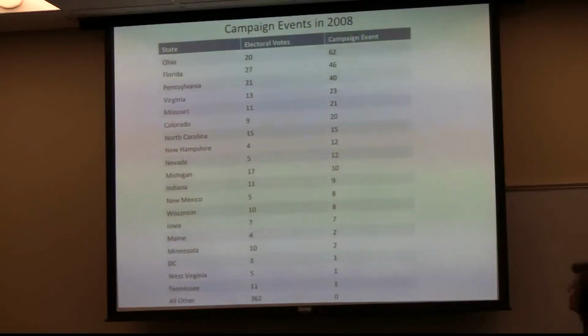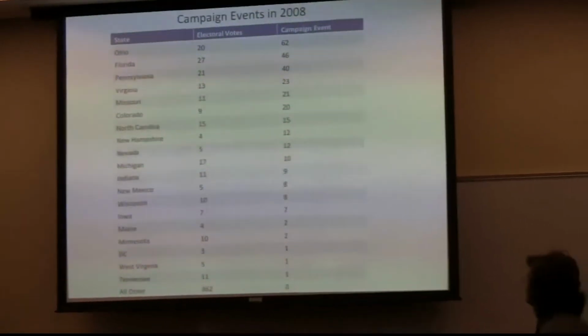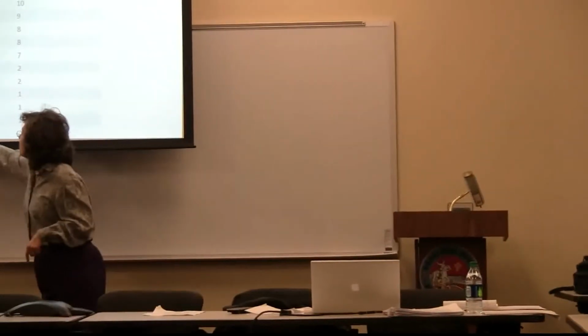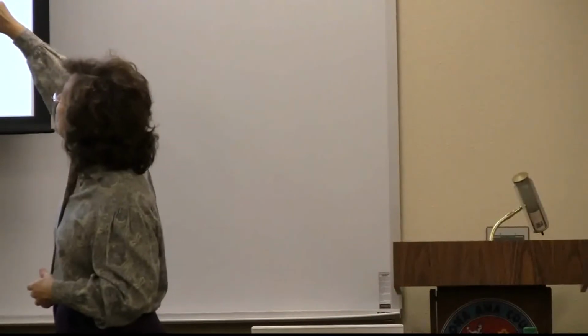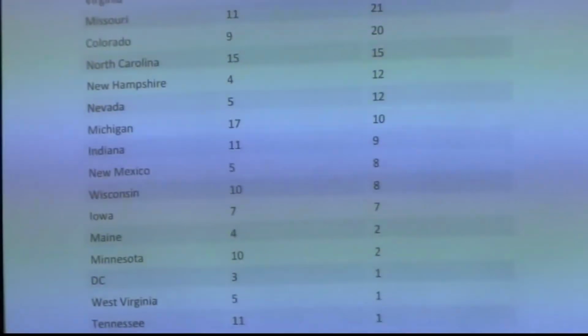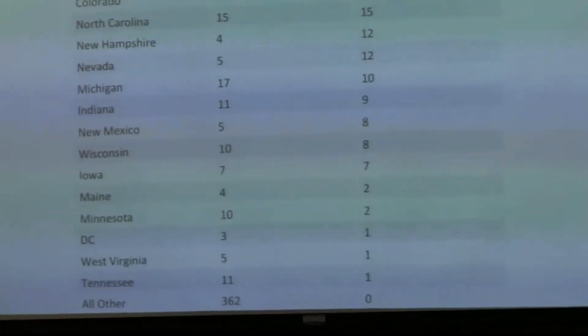I mean, 8. But again, this comes back to Paul's point, which is this interaction between big state status and lots of electoral votes, competitiveness and electoral votes. Most states, all the 362 electoral college votes in the other states, got 0 visits. The disparity in states that you're seeing here is really large. One state's getting 62 visits. There's maybe 20 states here, not quite 20. So there's 30 states. The majority of states receive no visits, receive no attention.